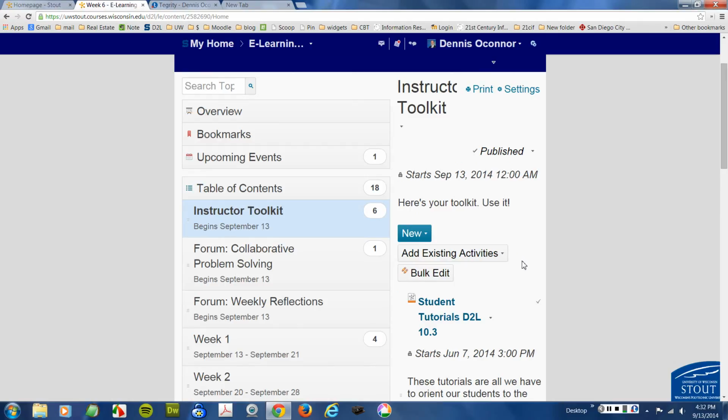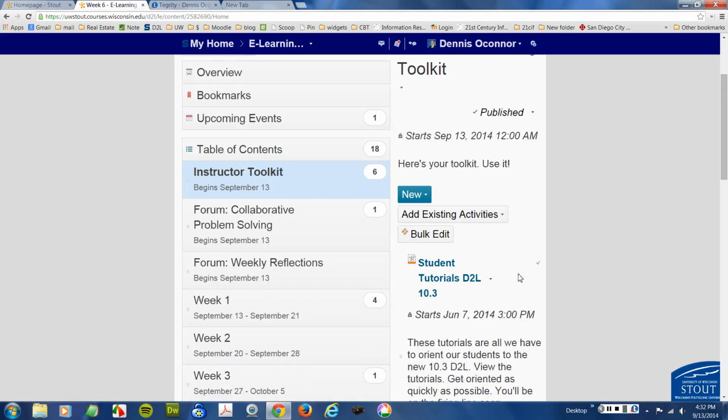Now, I think this is a useful toolkit for both those of you interning here at Stout and those of you working with me on a private consultancy basis in your own online classes. What we've got here is a lot of collective wisdom from the UW-Stout e-learning team and put in one place so you can refer to it. Now, the D2L tutorials, well, they're okay, but they're not exactly the most up-to-date because we've been switching systems fairly regularly. I may try to bring some new ones in as they become available, and they may or may not be available during the semester.